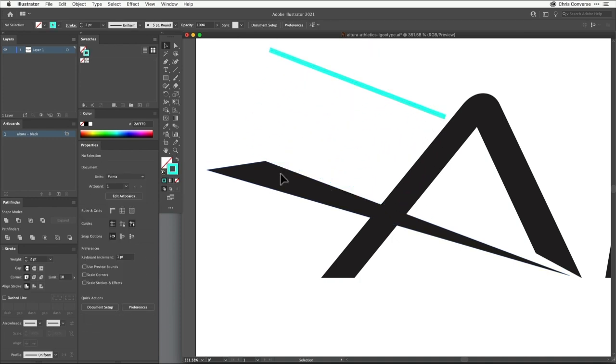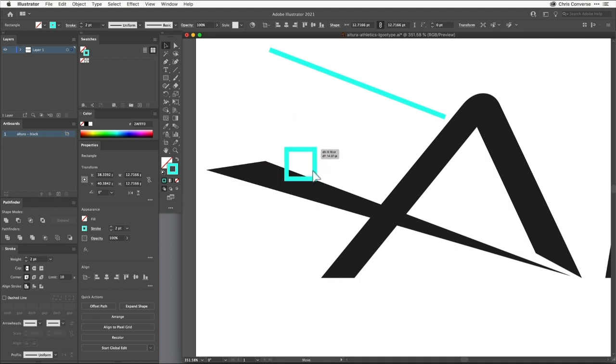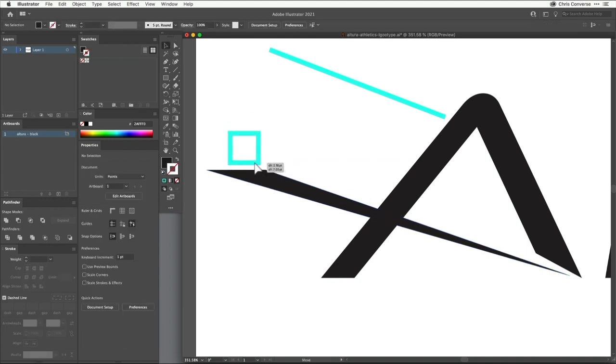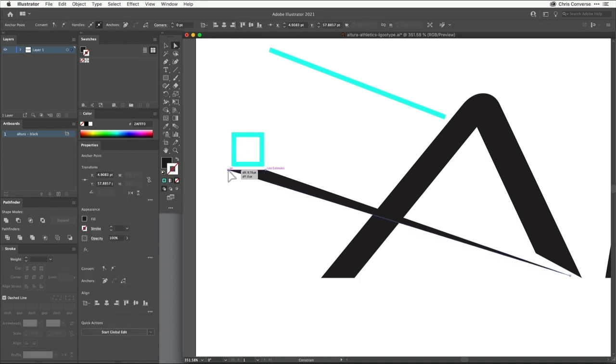The other thing I want to do is decide what the width is going to be for this. And so I want the width to be something close to the width of the characters. So just like before, I'm going to create a little measurement box for myself. I come down here and measure the width of this. Then I'll bring this up here. I'm going to select the direct selection tool. I want the top of this angle to be flat. Bring my square down here, and then I'll grab this side and I'll just move this back over here a little bit. So creating this thickness here.